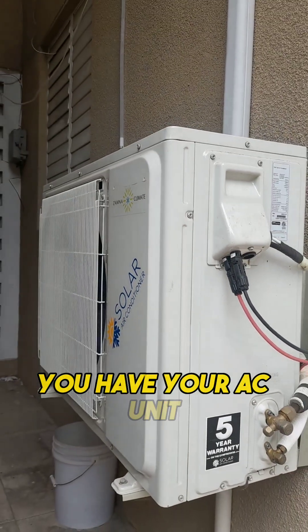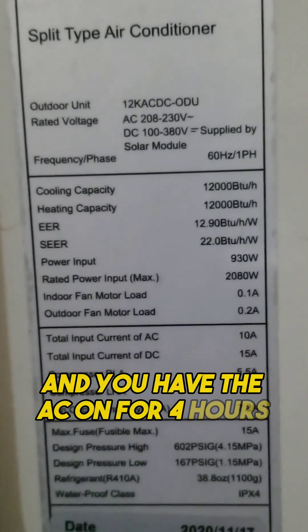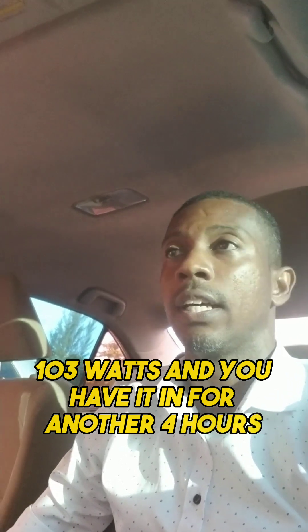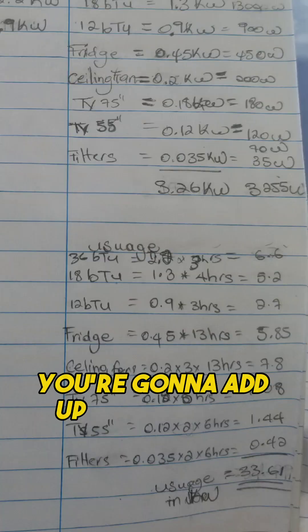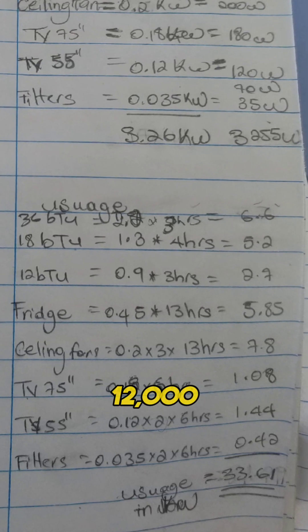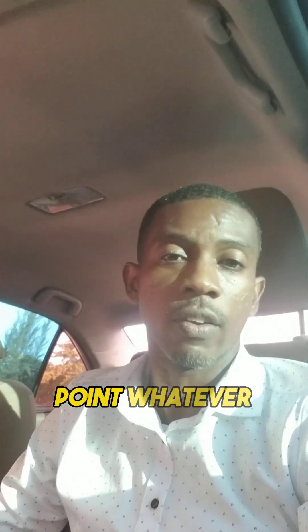You have an AC unit that uses 950 watts and you have it on for four hours. You have another TV at 103 watts running for another four hours. What you're going to do is add up all of those watt-hours, and you get 12,000-something watt-hours — you can do the math — or 12-point-something kilowatt-hours.